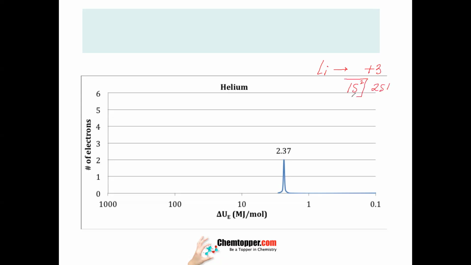Now this 1s2 of lithium will be like this, right? But is it going to be exactly on the top of this? To the left side or to the right side? This 1s2. This is the 1s2 of helium, which has only 2 protons. Lithium has 3 protons. Yes or no? What do you think? Which 1s2 has more stronger attraction, of the lithium or of the helium? So the signal will go to the left side or right side?